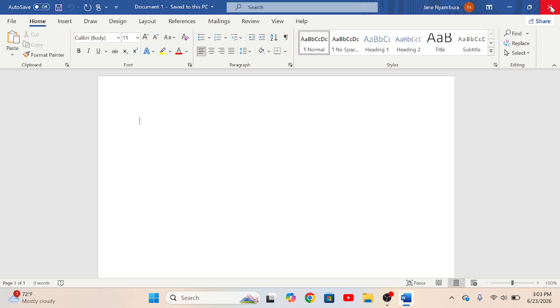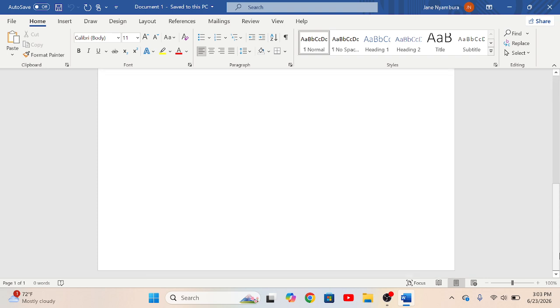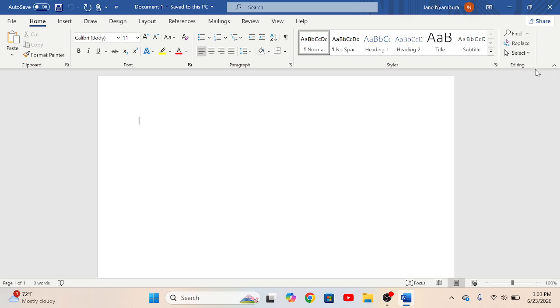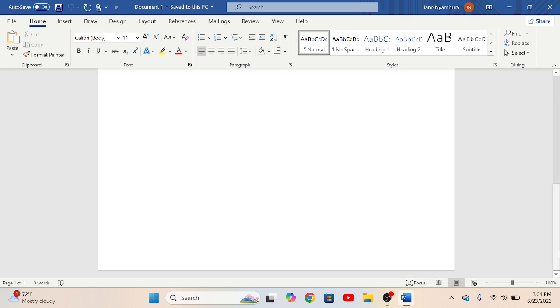And again, we also have the scroll bar here. As you can see, when I move down or up, you can scroll through the document. This is the vertical scroll bar. And again, we have the zoom slider down here.